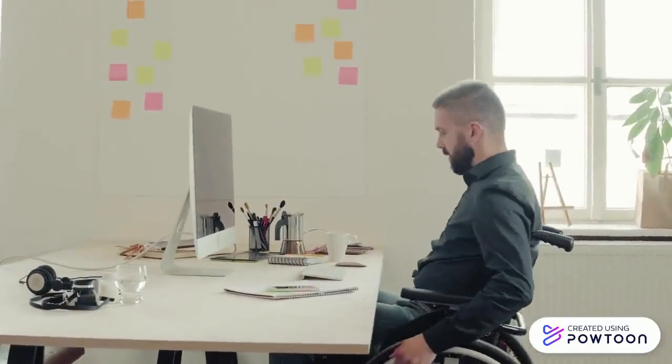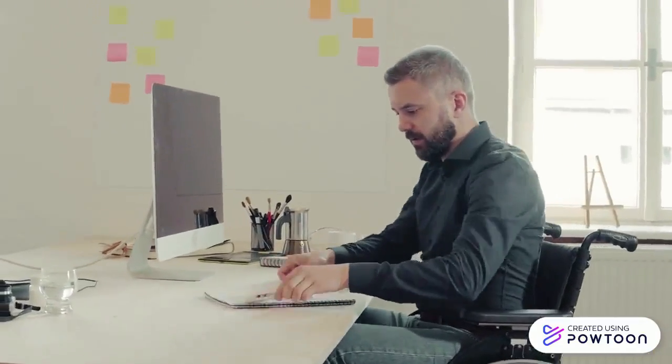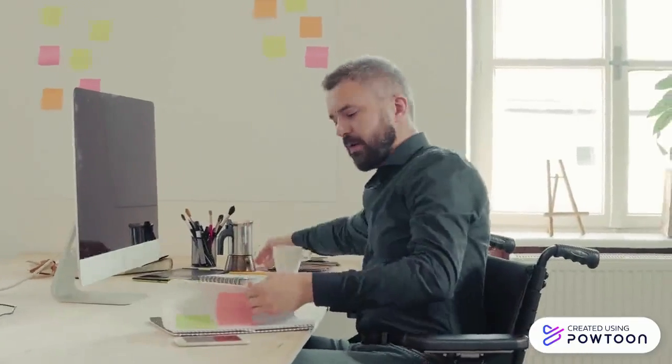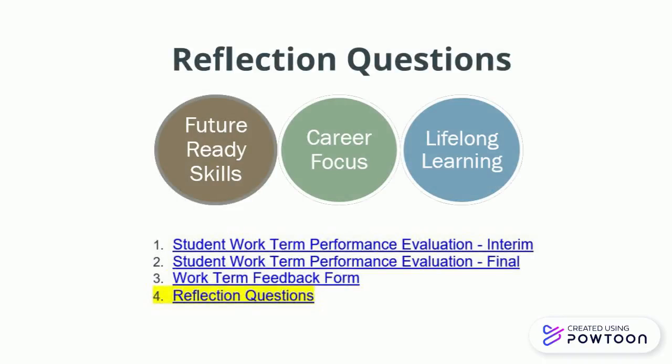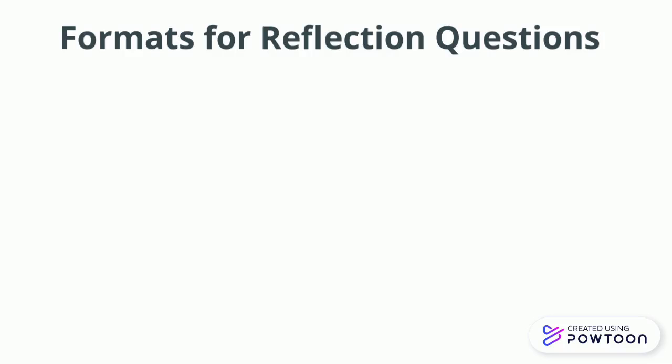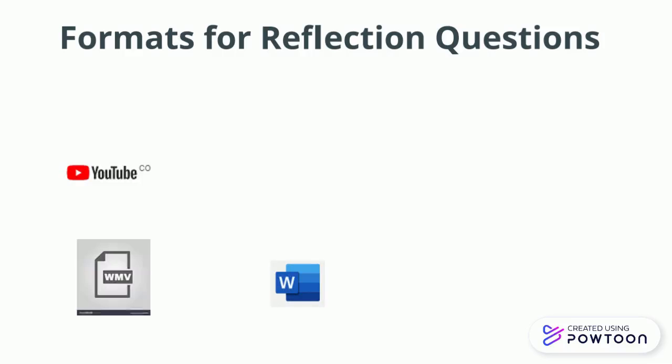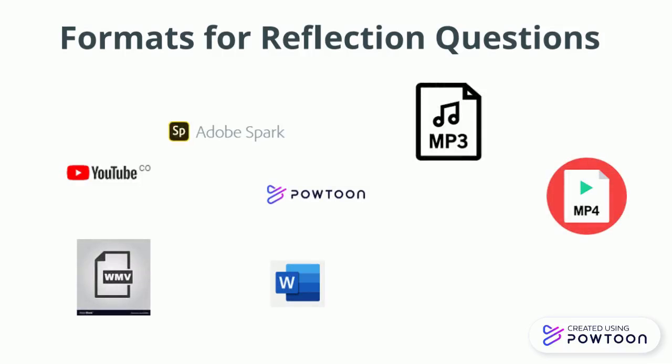The reflection assignment will prompt you to think critically about moments during your co-op that took you out of your comfort zone, presenting optimum learning opportunities. Students are expected to select one question from each of the 3 reflective categories that correspond to the learning outcomes outlined at the beginning of this video. You have the option of various formats to complete your questions.